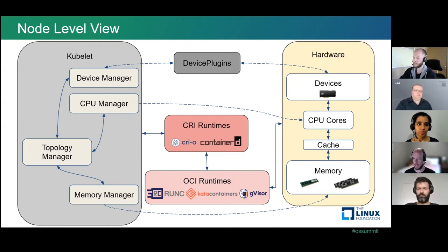In addition to that, NFD allowed extensions. If you needed to add custom user data that wasn't built into NFD, but you had other pieces of topology awareness to add, you could. And then in turn, you could go back and upstream that if it seemed appropriate for other companies to use as well. So I think it just takes time, and there are a lot of different requirements and use cases coming in. But as more and more come in, we're seeing all these pieces come together in a way that is general enough that you can build pretty much anything off of this in the future.